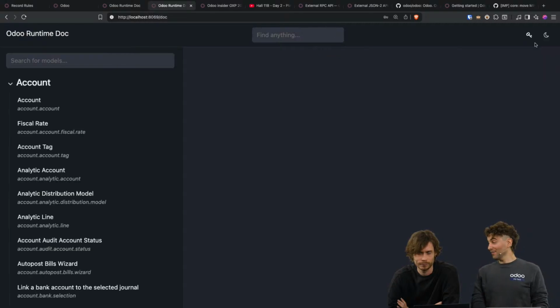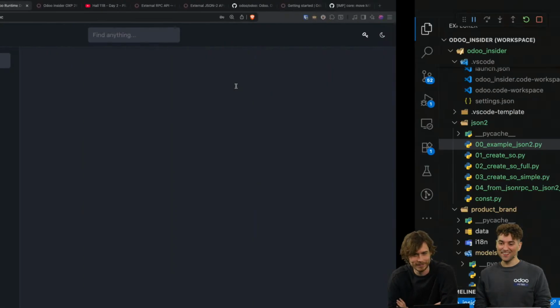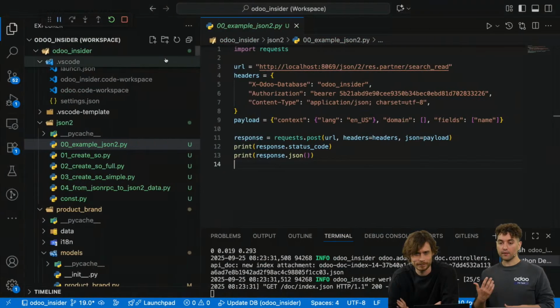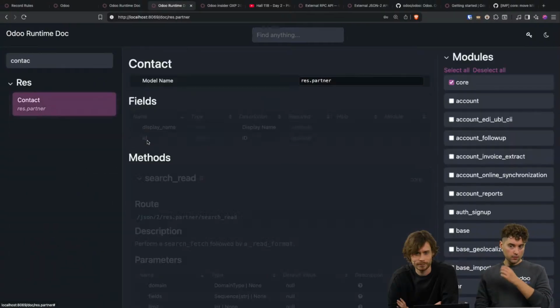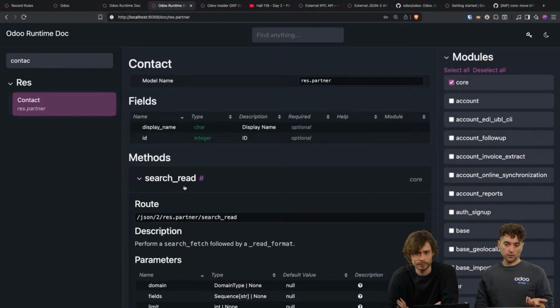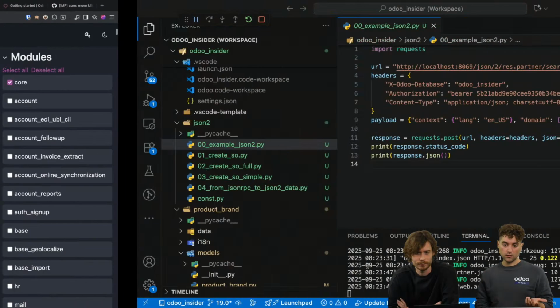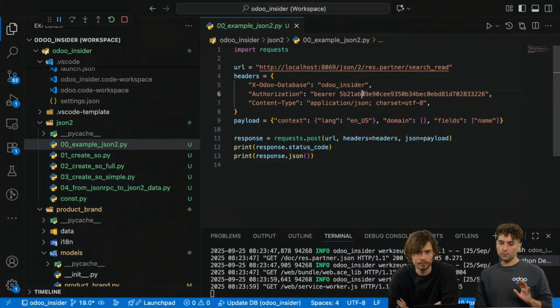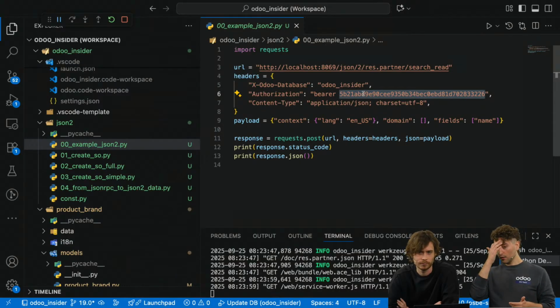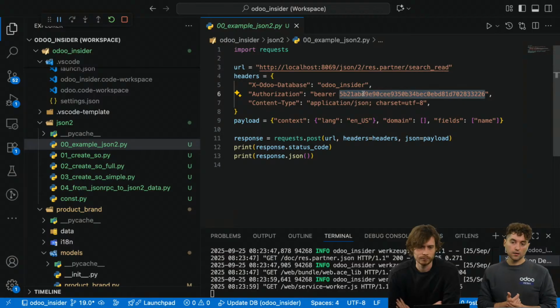I could have told you maybe, but it's easier. That's why I watched the talk. So we have this example. What you saw in the page here, we can just take it and put it in Python. Again, I want to insist, because it's important: don't save the API key like that one. This is not okay. Don't use it in production code. Don't put the API key in your source code. This is a demo, so it's different.